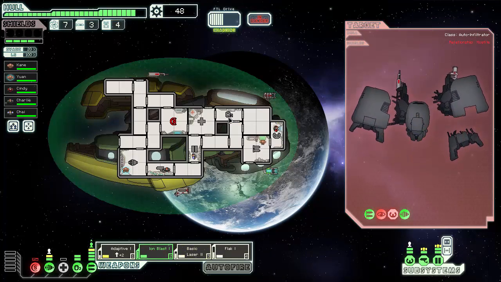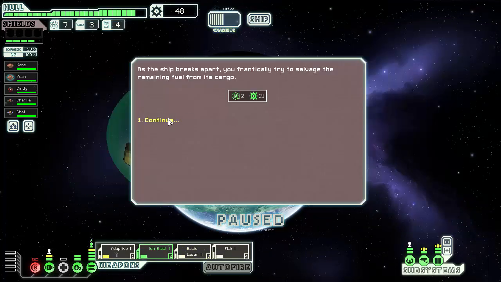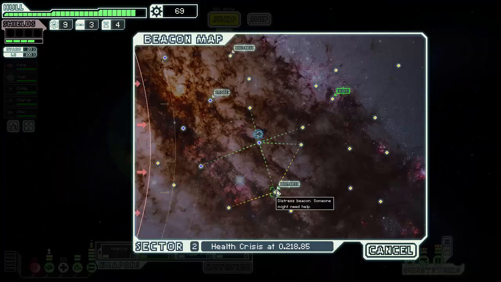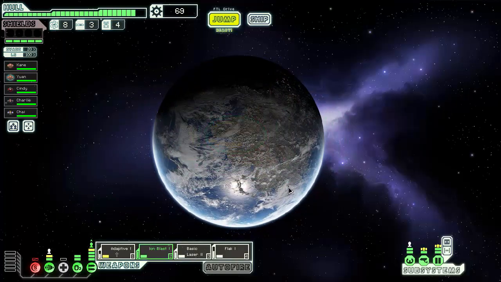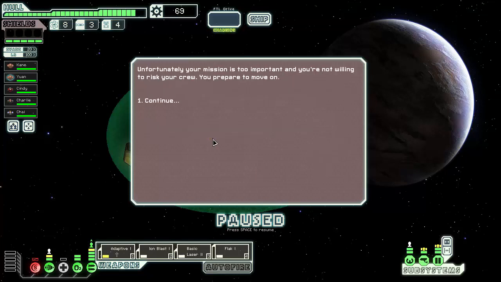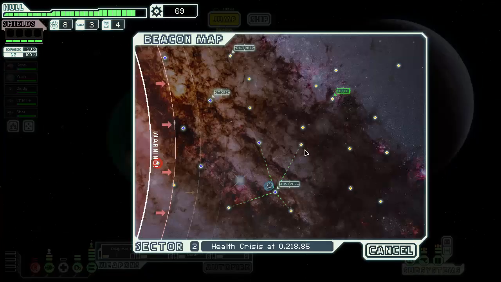Well, it failed! Cool. Shipwreck's part, you frantically try to salvage the remaining fuel from this cargo. Frantically. Why frantically? Is there something coming at me? No. Perfect amount of scrap for now. Although you might want to add a 0 at the back of that, but hey. Source of the stress call is a minor planetary settlement. The small outbreak. No, no, no, no, no.